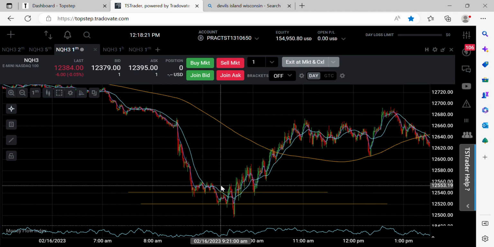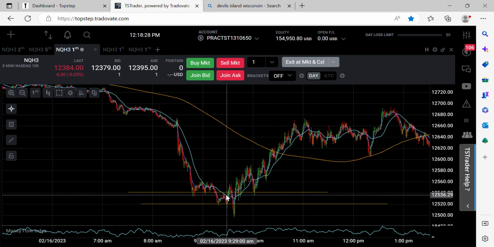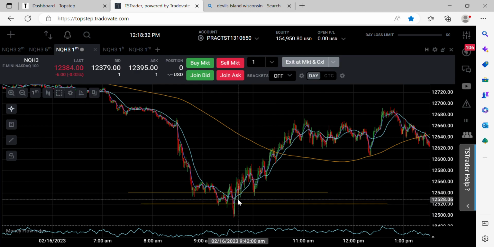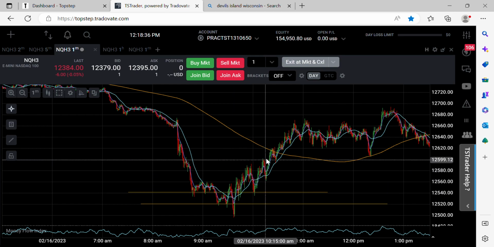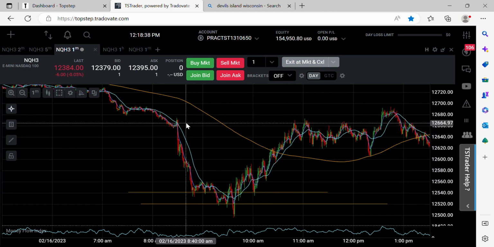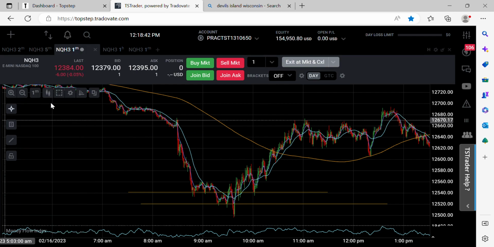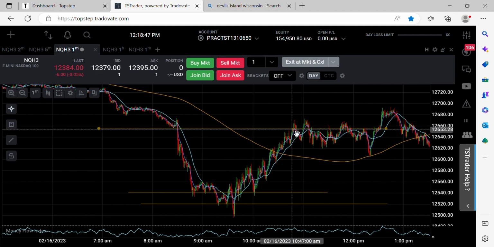So if you took a heavy position here, you would have lost. If you took a heavy position here, you would have lost. Right? So even though you had this tremendous down move, and you're almost sure it's coming back, it did make its way back here.